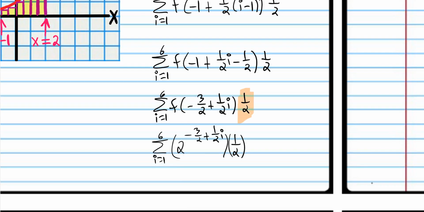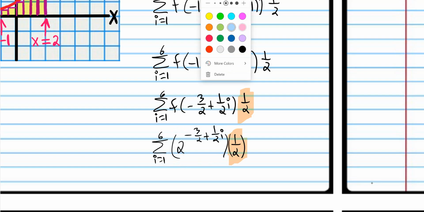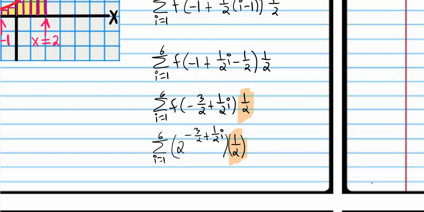So this is your width, and this pale blue is the height. So the width of each rectangle is the orange, and the height is the blue. And I'm going to use a different color because that blue kind of looks weird against the blue lines. So there you go, that's the answer.